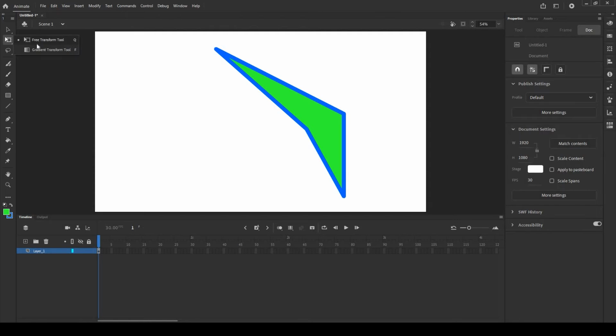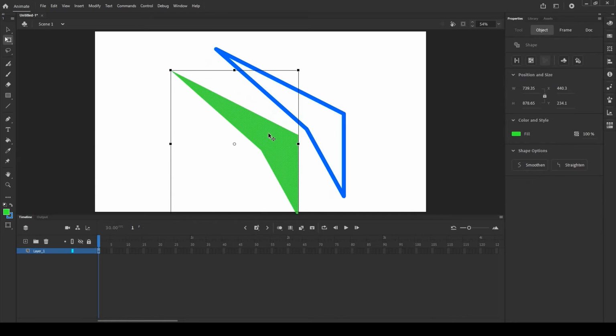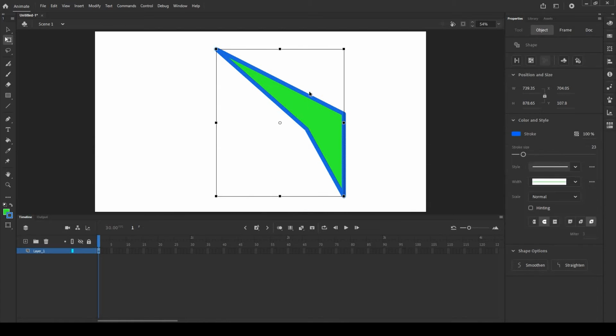Next is the free transform tool. The shortcut we have is Q. Select this object, double click, and we have the selection of stroke and fill as well. You see there is a bounding box here. Now if I go to the corner, this corner or this corner or this or this, we have the same thing going on.